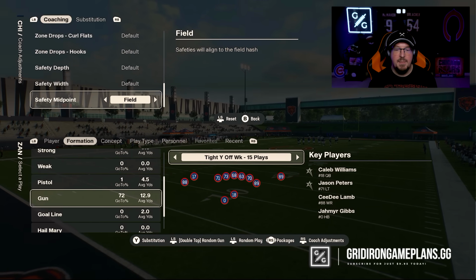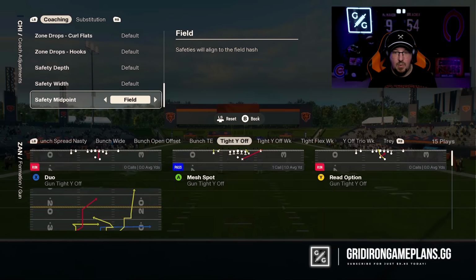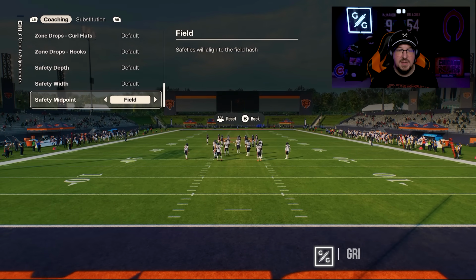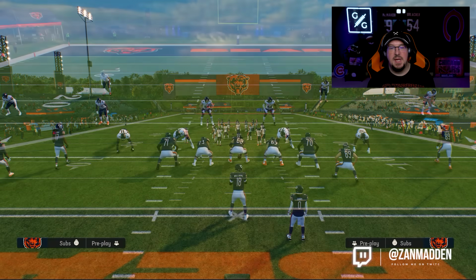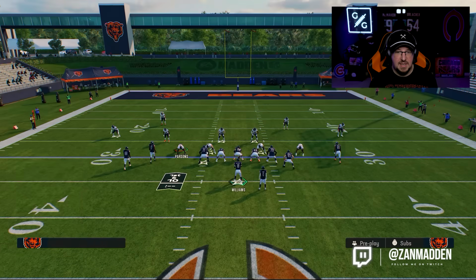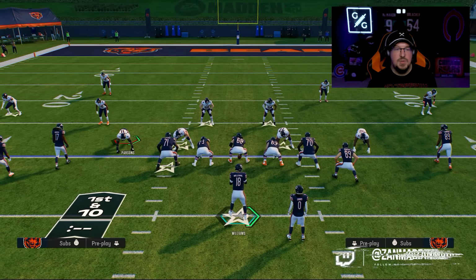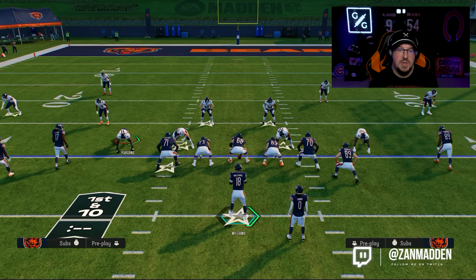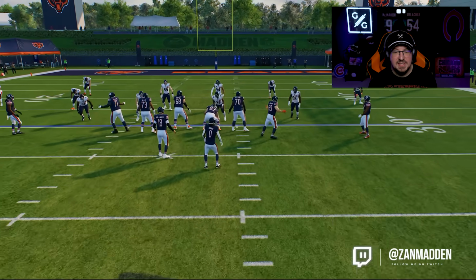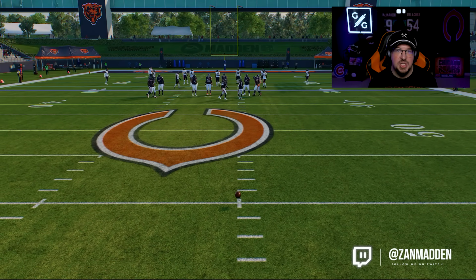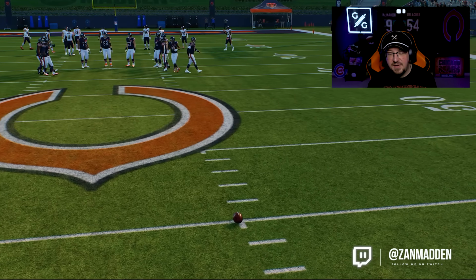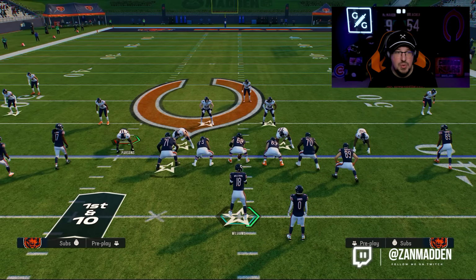So now we're going to go right back to that same formation here, this tight Y off. And I want you to watch here in this example, when I call this coverage, when we're in between the hash marks, notice how our safeties are aligned like so. There is no real field and boundary. It's equidistant. The ball is smack dab in the middle of the field. But now when I start to say, let's put the ball on the right hash mark, you're going to start to see this change a lot. Your safeties are going to rotate to the field.